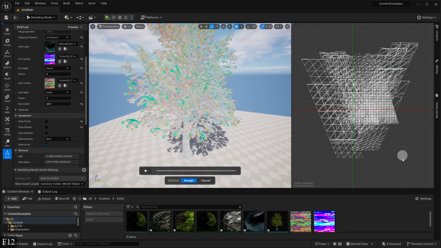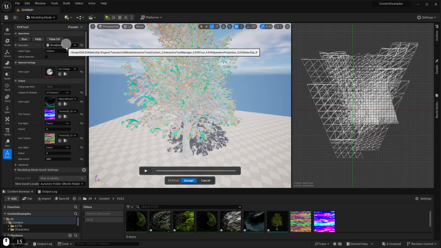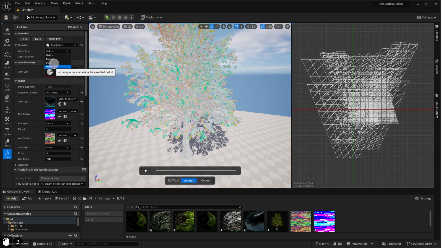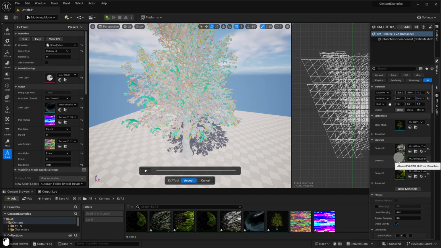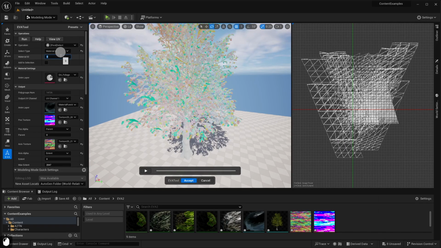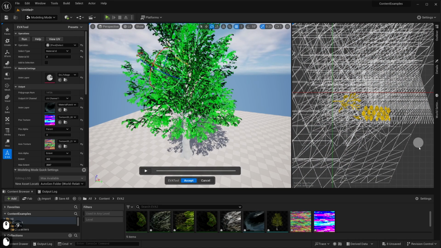Now we will continue. We attach the small caps to the big branches. For this, we first will hide all the small branches and the leaves. We go still in the select operation, and we select by material ID. So this tree has 3 materials, and the small branches and the leaves are here. So we will choose material ID 2, run. You see it selected the branches, small branches and the leaves.